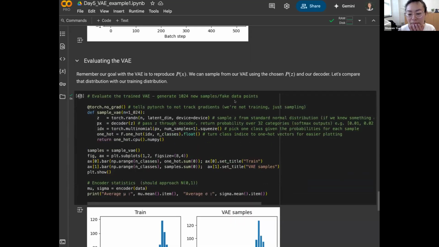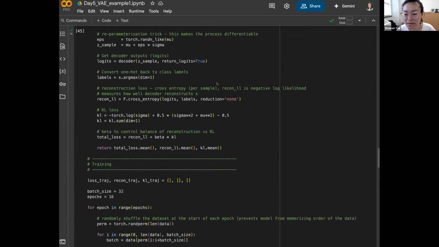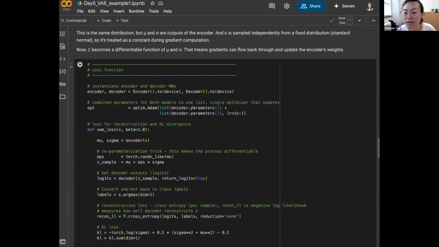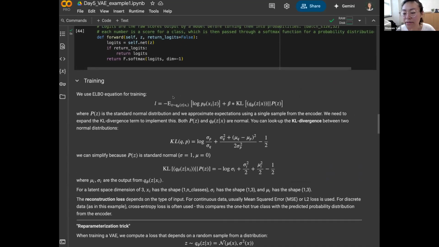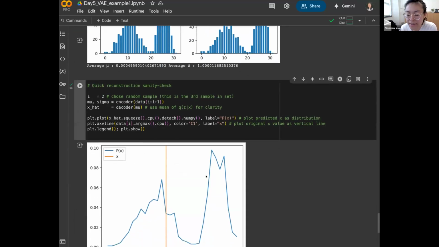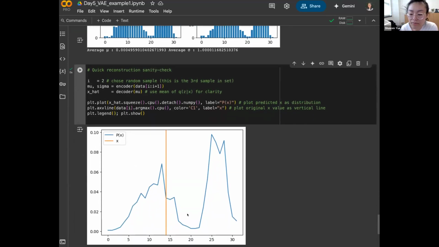So I'll say the easier thing to do is to play around with this beta value. Let me go back to this equation. You can see that we have a parameter of control over what is doing regularization and what is doing reconstruction loss. This reconstruction loss is what controls how well our output probability prediction matches the original thing that we fed in.